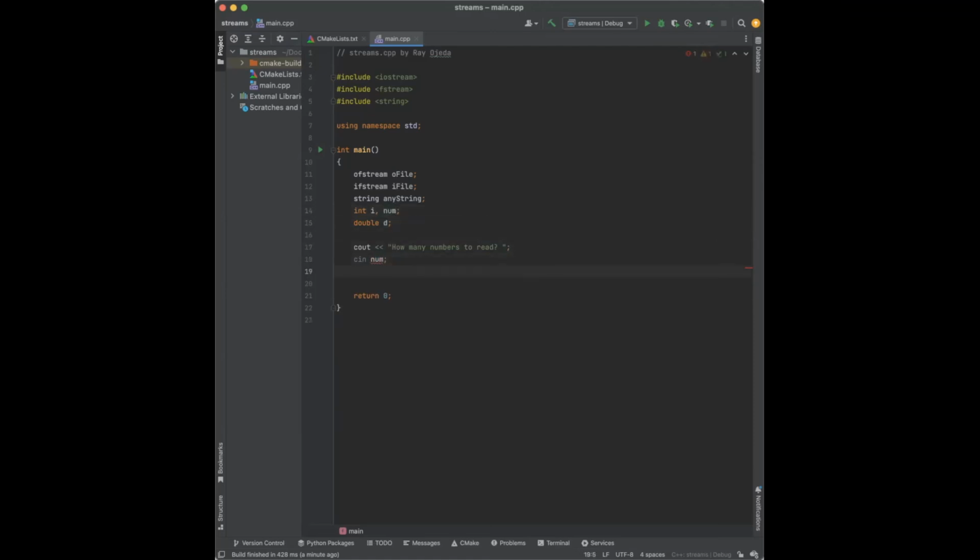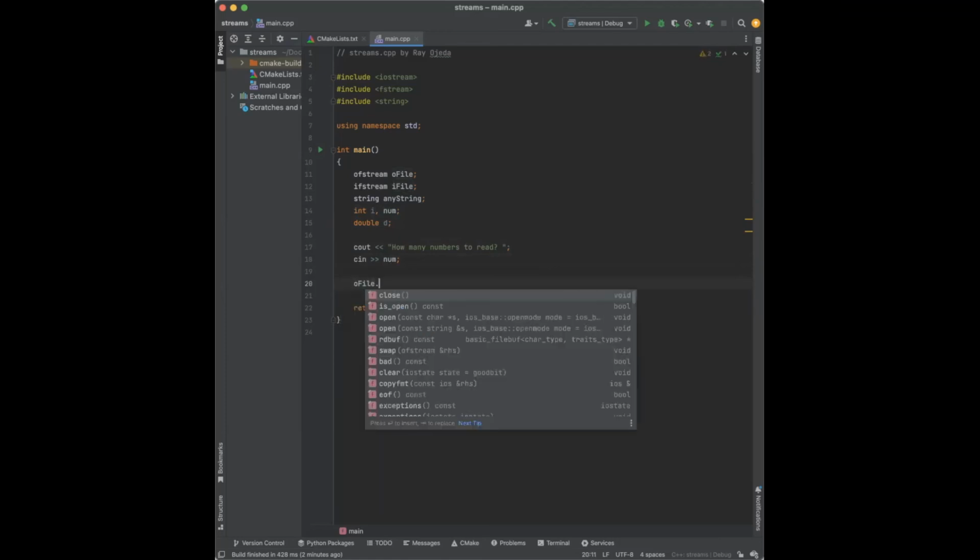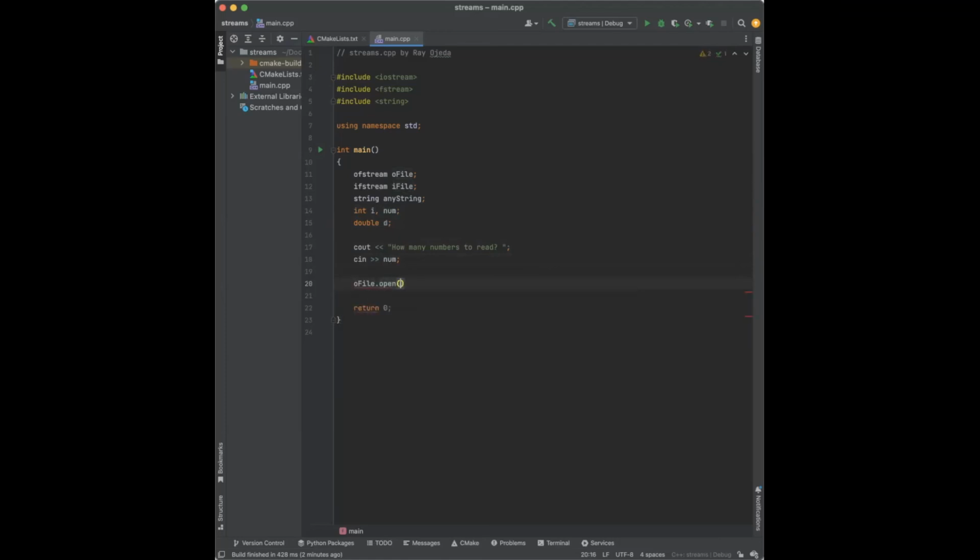Then I'm going to do ofile.open, and I'm going to call it numbers.txt. The example I had in my mind, I should do a little index card every time I do this.